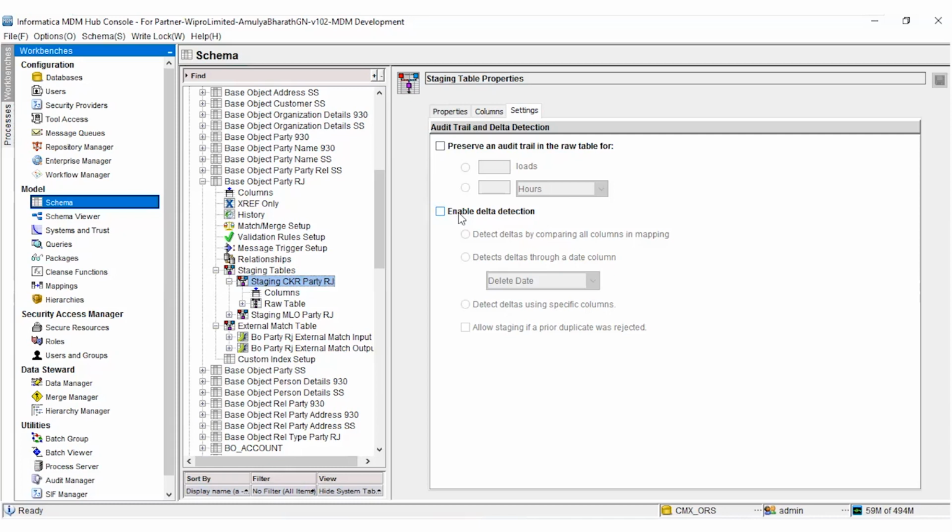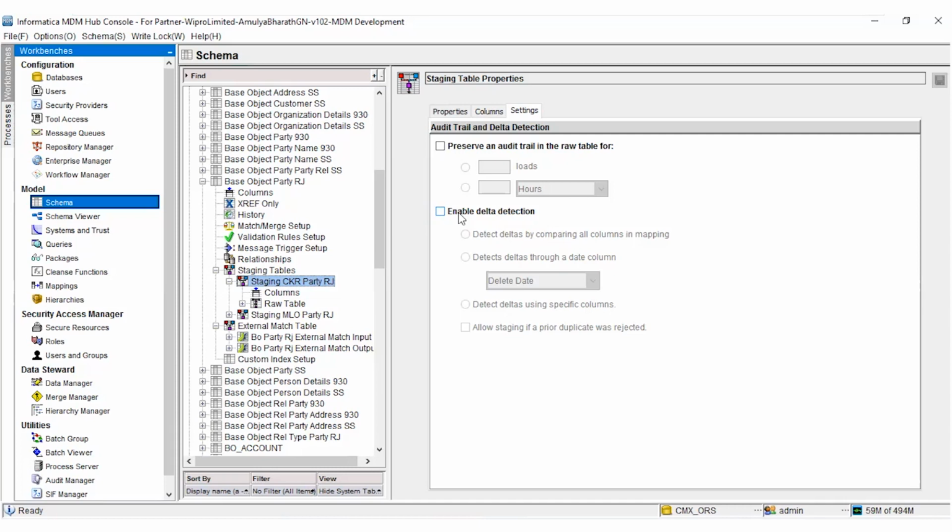Suppose yesterday we loaded 100 records and today we got 10 more new records. Then in MDM there are features where we can load all of yesterday's and today's records, or else we can load only the incremental data.